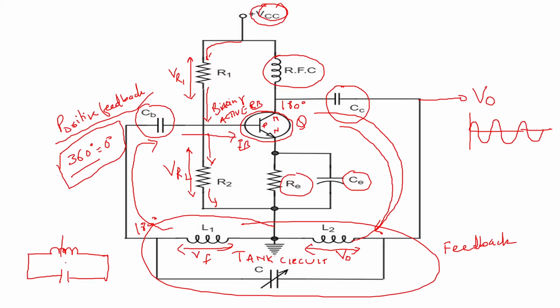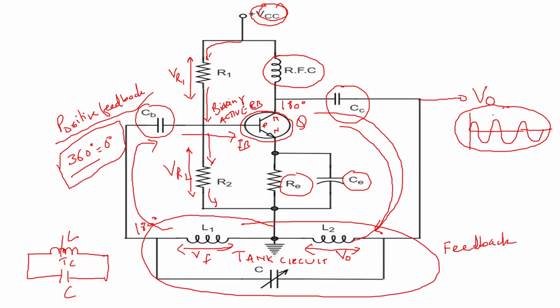Now this L1 and L2 together will make the inductance. Say in this tank circuit, if you have this as L and this as C, now this L in the case of the Hartley oscillator will be a combination of L1 and L2, where L1 and L2 are serially connected. Because of the positive feedback, the output will be oscillating, and in those oscillations you will get an oscillating frequency.